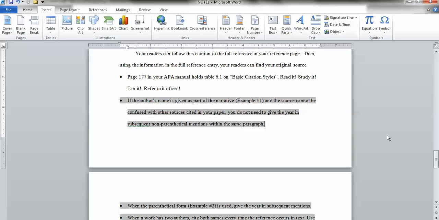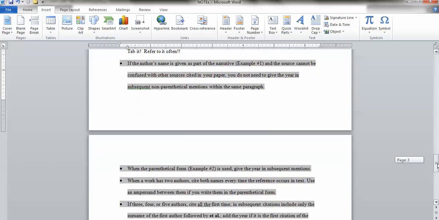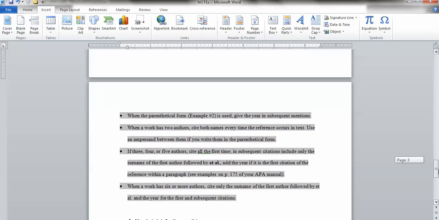I have in these remaining bullet points taken some of the highlights of that table and just put them into a slightly different form. I'm not going to cover them in depth now. I will be putting them into a document that I will put in the APA references in our course. But really, you can find that information in your APA manual very easily.